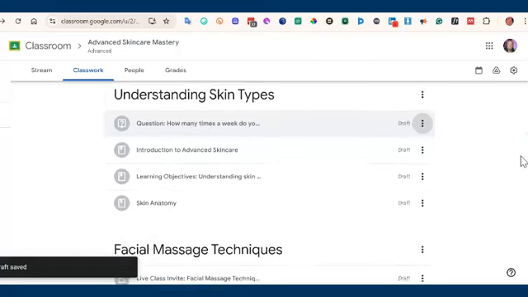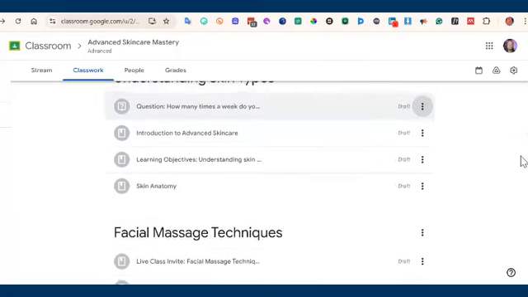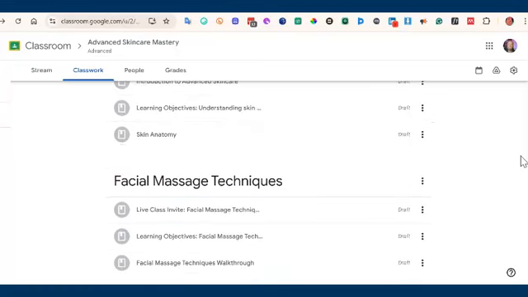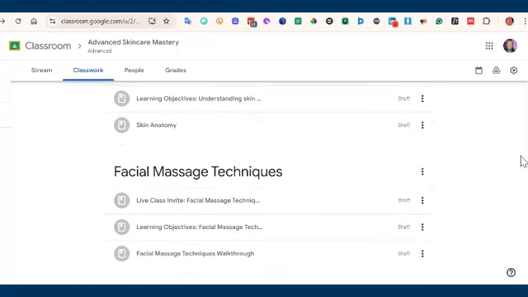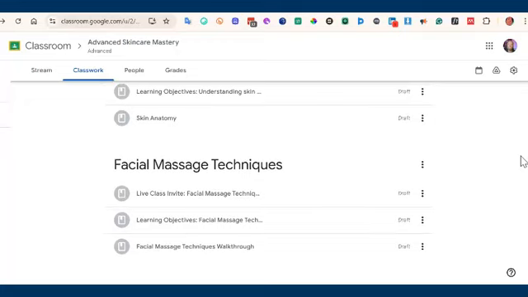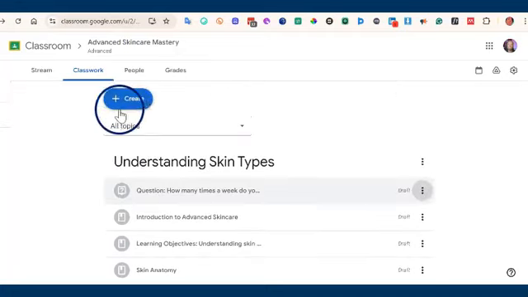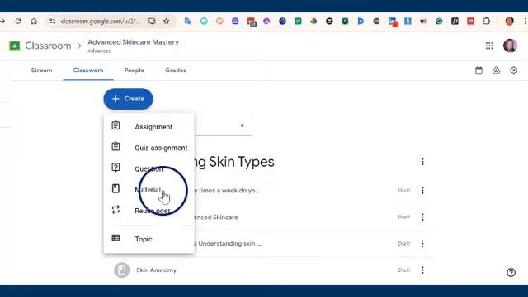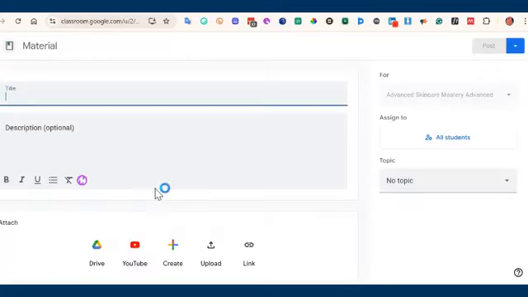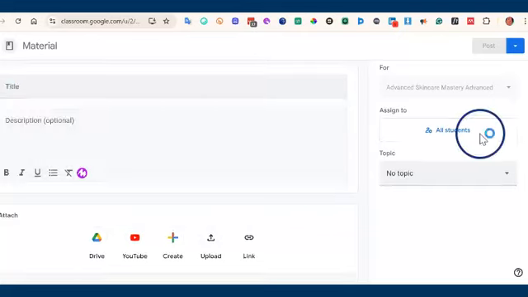Of course, I would add more topics, add more sections to it. But the last thing I want to add to one of my topics is my quiz. So it's almost like my summative quiz or end of unit quiz. So in order to do that, all we're going to do is first and foremost not use any of these elements. We're just going to create a material because in this particular quiz, we're going to use Google Forms.